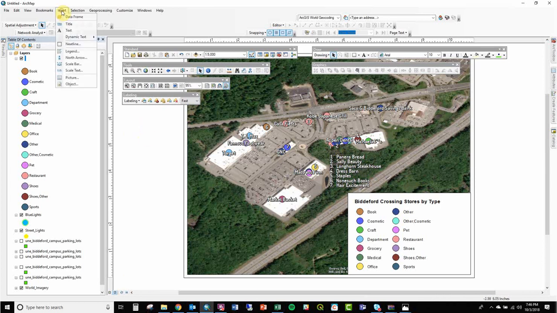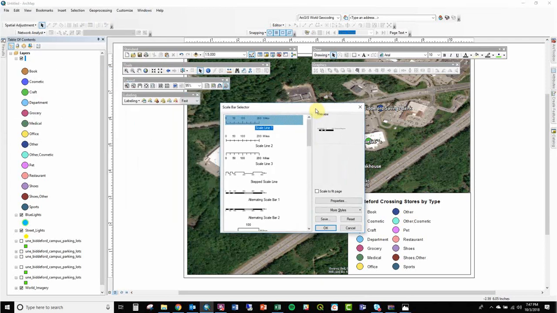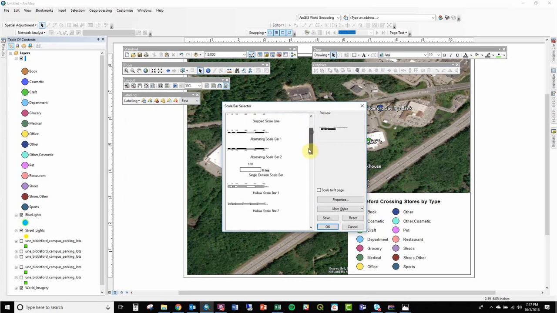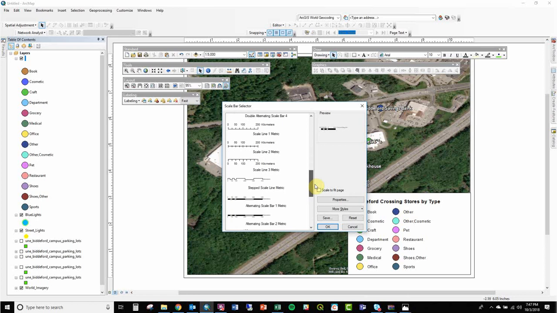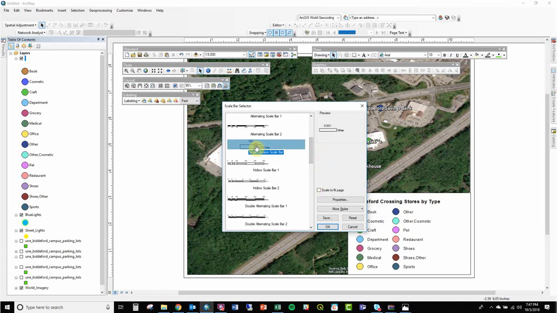So if we do insert a scale bar, you have a lot of options to begin with. I like the first one, but I don't have a strong opinion. I kind of actually like this one too.